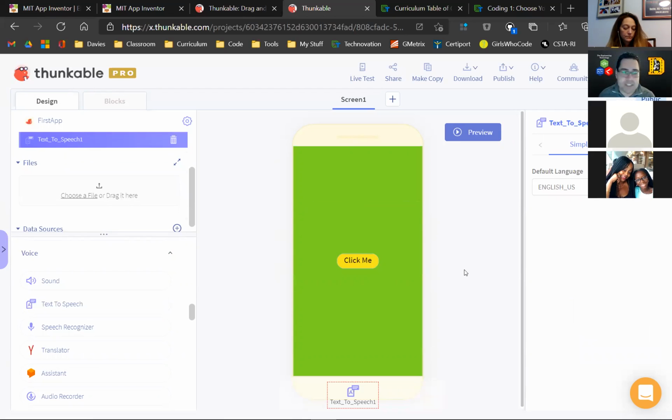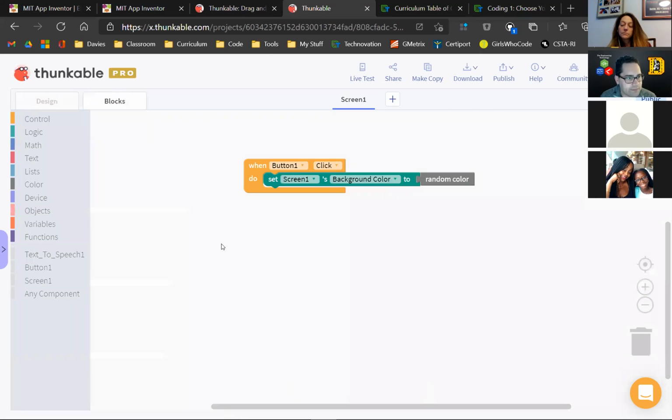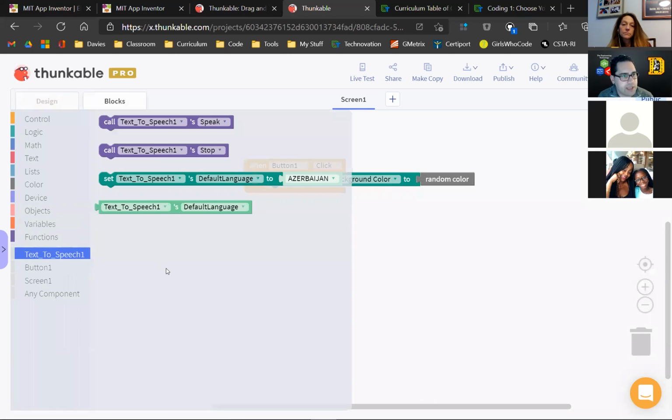Text-to-speech is an invisible component. It's not something the user sees with their eyes, but we have to add it to our project so we can still program that specific thing. Once you add text-to-speech, we can go to blocks. We can click on text-to-speech, and you'll notice it has a purple block. Remember, those yellow C-shaped blocks, event handlers, we need one of those first. Then we can add into those event handlers any of the code we want to happen when that event happens.